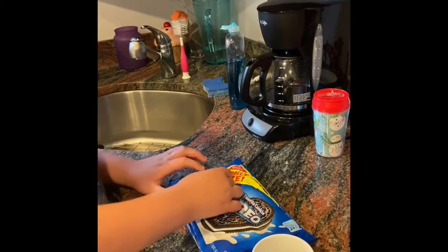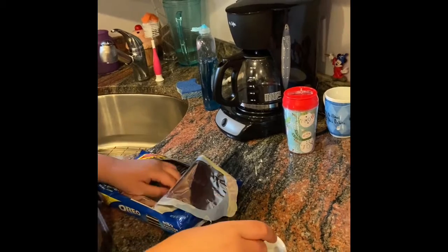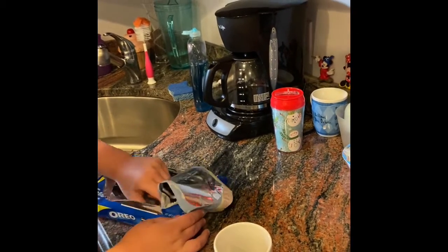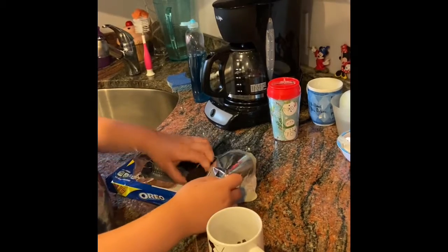Step 2 is to put 7 Oreos into the mug and then fill the mug up halfway with milk. This is very important in the process, so don't skip it.